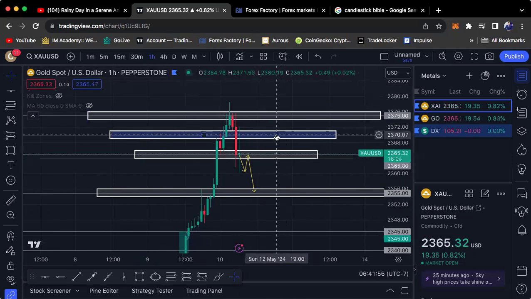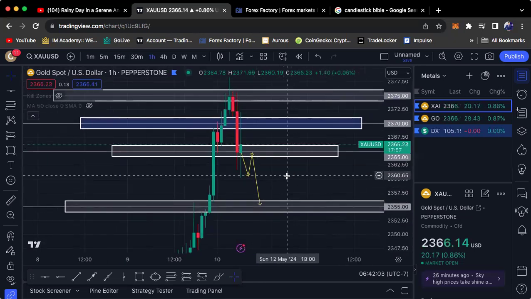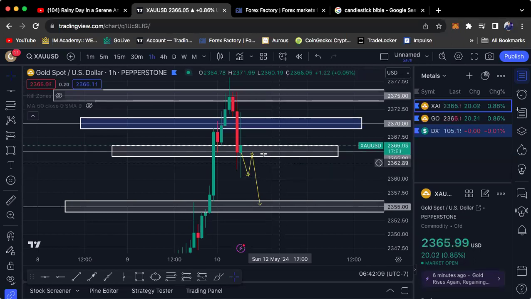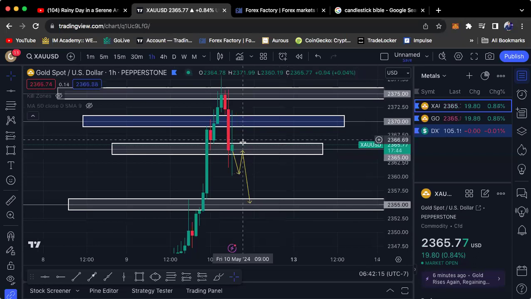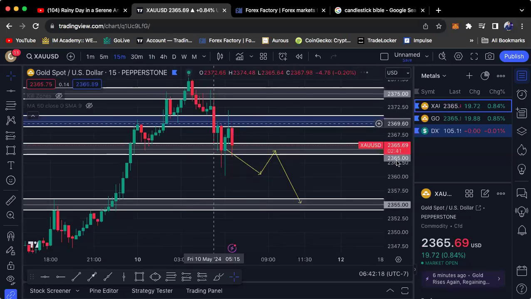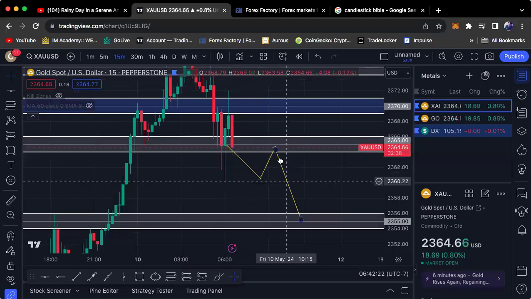Okay. So this will be my hourly zone, right? 22.55. And then I can have my internal zone at 23.60, but I'm not drawing the internal zone, right? I'm just gonna leave it as it is here. Because as soon as it breaks below, I can just really catch this trade.